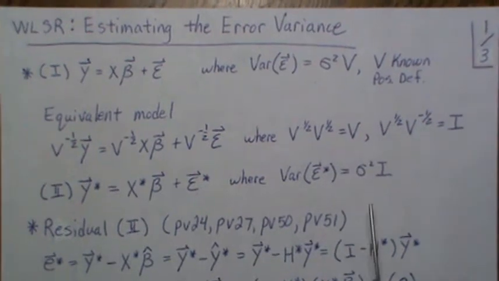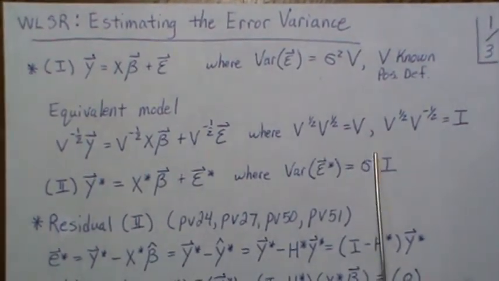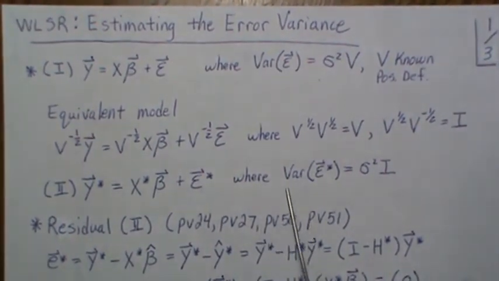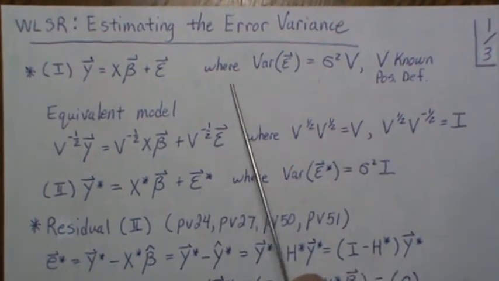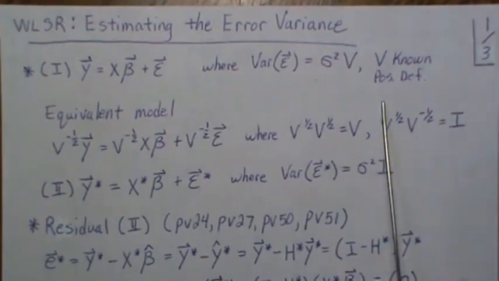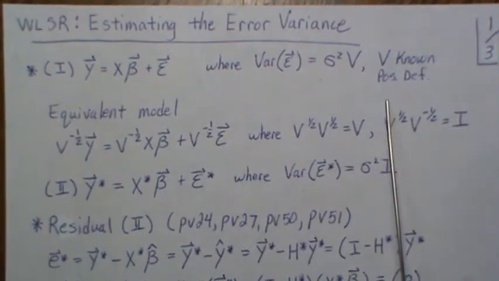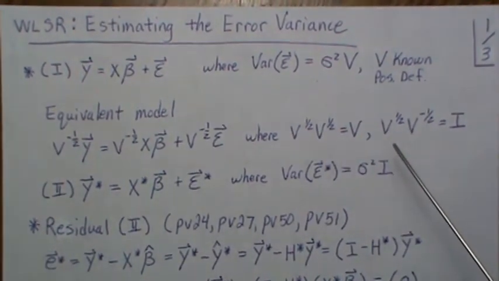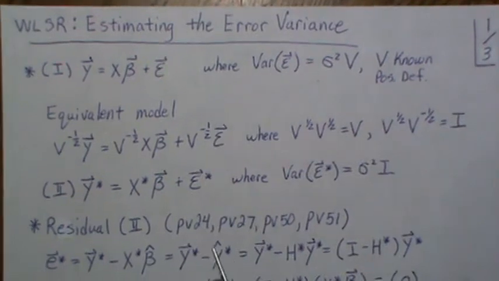And so we could estimate sigma squared in this setting, or we could estimate sigma squared in this setting. And we would hope that they would be the same. Well, it turns out that they are the same, and we're going to show that. Let's just do that right here.